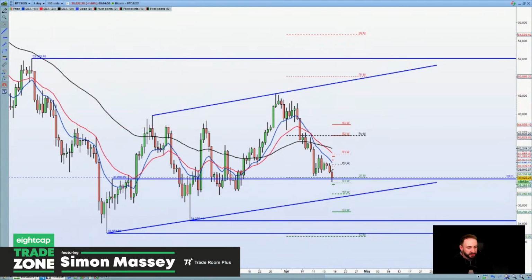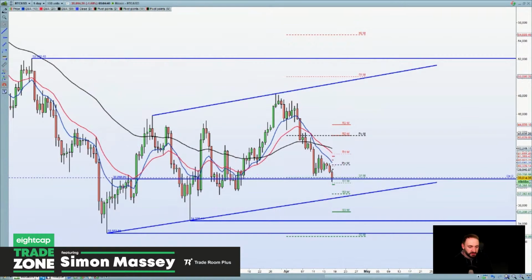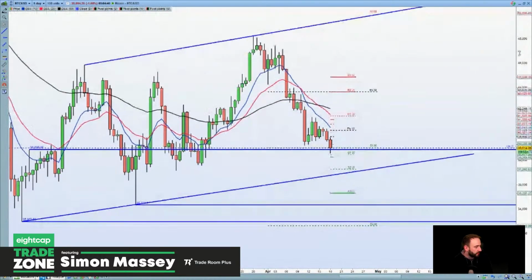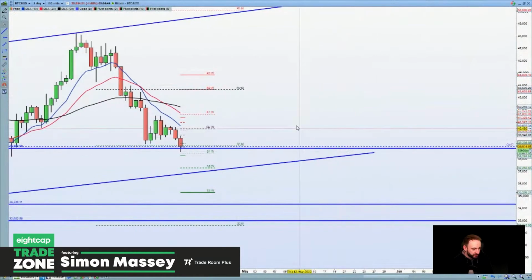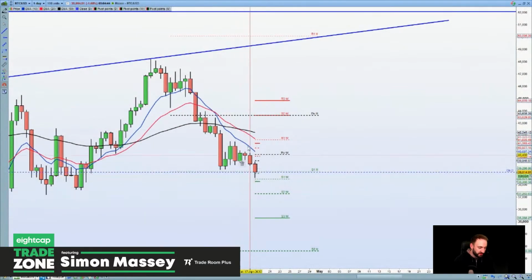But we are in the middle of a lot of chop. As we've been swinging, there's a lot of chop around here. So I think it's a tricky one to try and figure out which direction Bitcoin's going at the moment. People obviously have their views, very passionate about Bitcoin. Let's have a look at the chart.